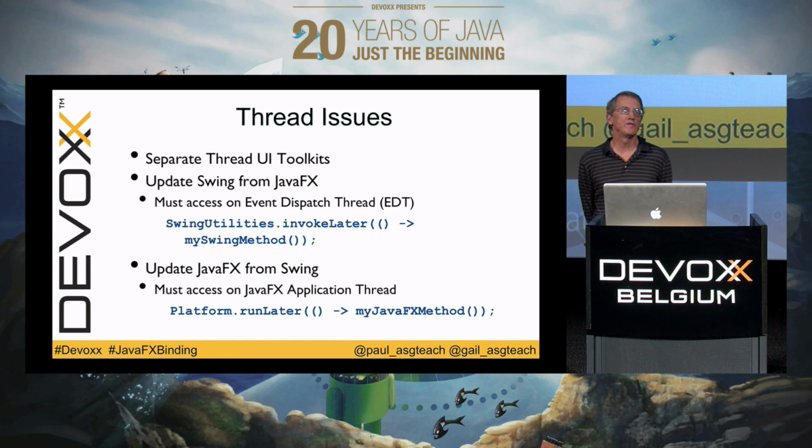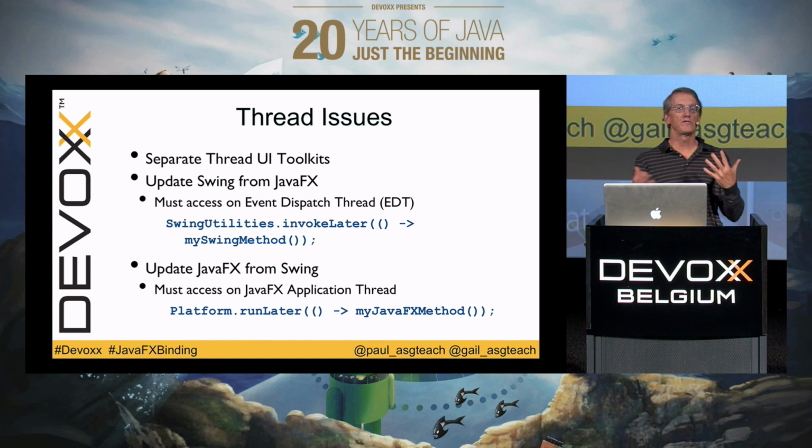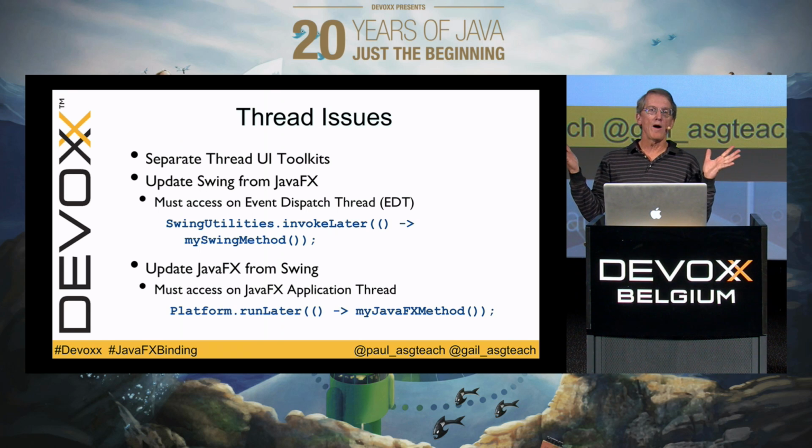Now, there are some thread issues that you need to be aware of when you're using JavaFX and Swing together. They're both separate UI toolkits, and they both have their own threads. Most of you are familiar with the fact that you must call SwingUtilities.invokeLater on the EDT to update any Swing control. It's very easy to do if you just understand the basic concepts, and that is that if you have to update a Swing component from the JavaFX thread, then you need to do that on the EDT. And since we're in Java 8 now, you can very easily do this with a call to the static invokeLater method in SwingUtilities, and then just use a lambda to call your Swing method.